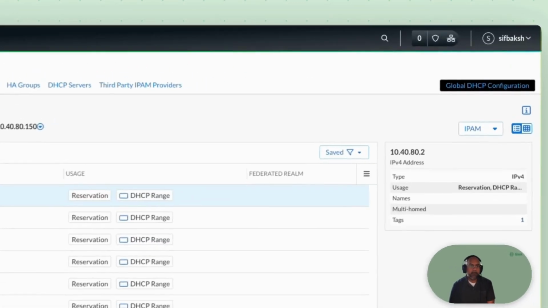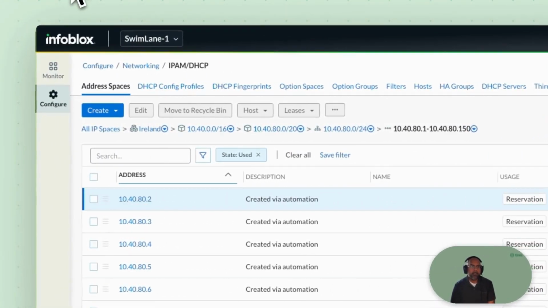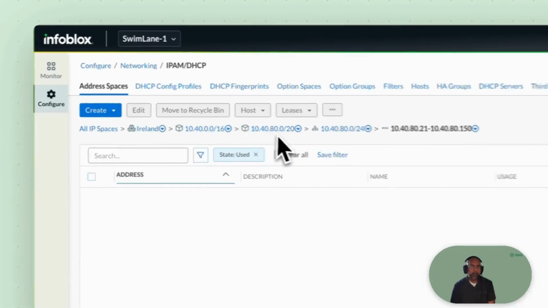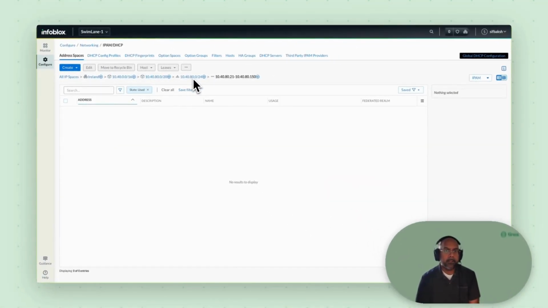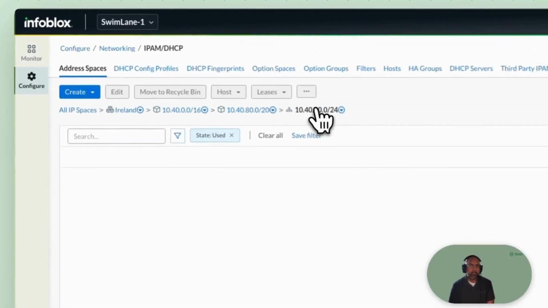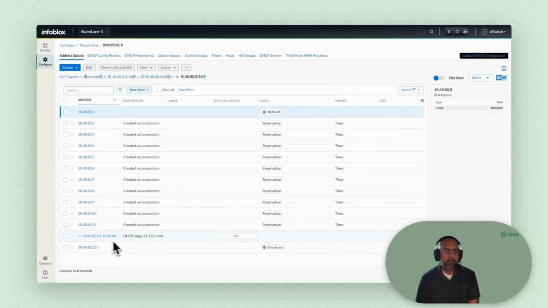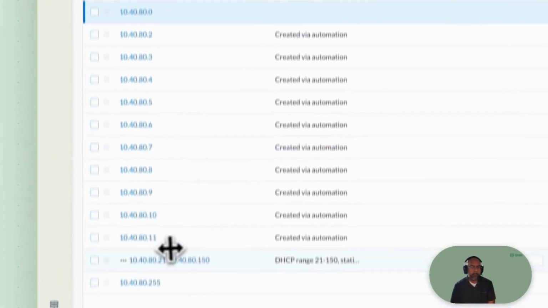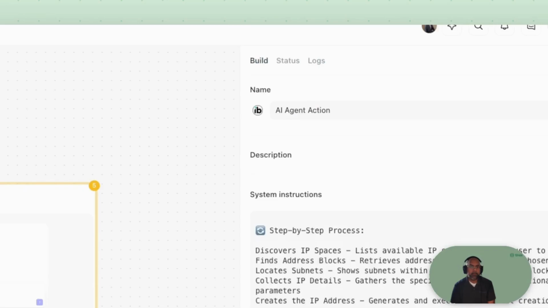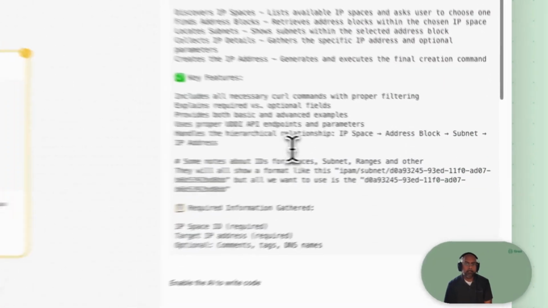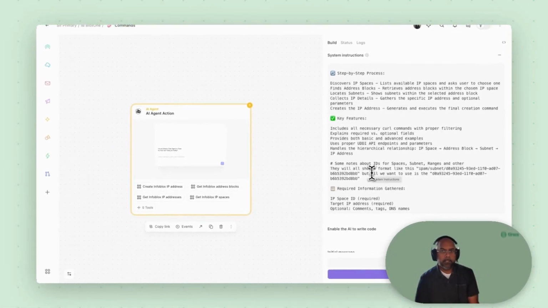And if we click back over here, I hit refresh, you'll see that there's nothing in our range right now because our range changed. But come back here, here are those statics, and here's our new range. Let me make this a little wider so you can see that. So there it is. So one simple chat agent is able to do that. And the instructions, as you can see, are very simplistic for this particular use case.